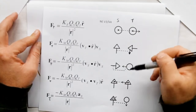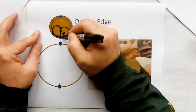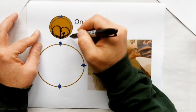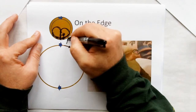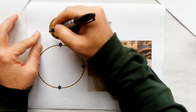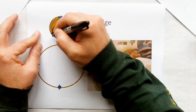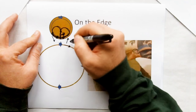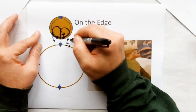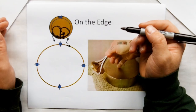Now we're going to the fourth. This current is in parallel, but in the opposite direction. So there's going to be a backward force this way on the disk, and because this is coming in parallel but in the same direction, there's going to be a traction in this direction. So you're going to get a little tiny bit of force in this direction, a little bit of tiny force in this direction. That's why you get the braking on the edge.